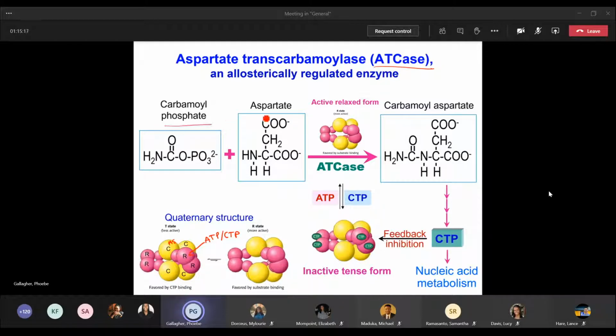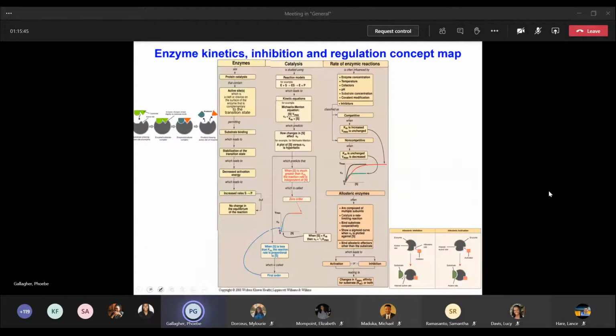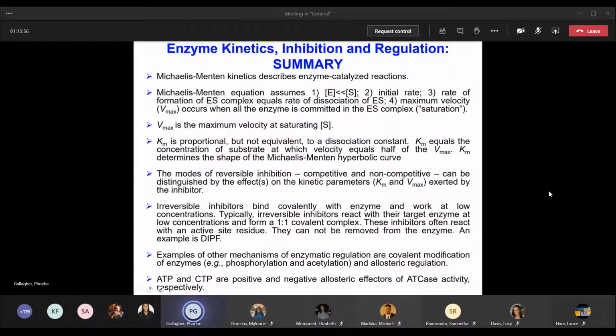This is showing you the same exact reaction, the same enzyme, the same products, and how CTP is a product of the reaction and how it would bind to your regulatory site and change the catalytic site so it's less receptive to substrate, and then ATP would do the opposite. I would understand that it has 4 regulatory sites and 4 catalytic sites, and I think that's all this slide is really saying. Read through this. This was super helpful when I took this; it summarized all the main points and helped with studying. And that's it.